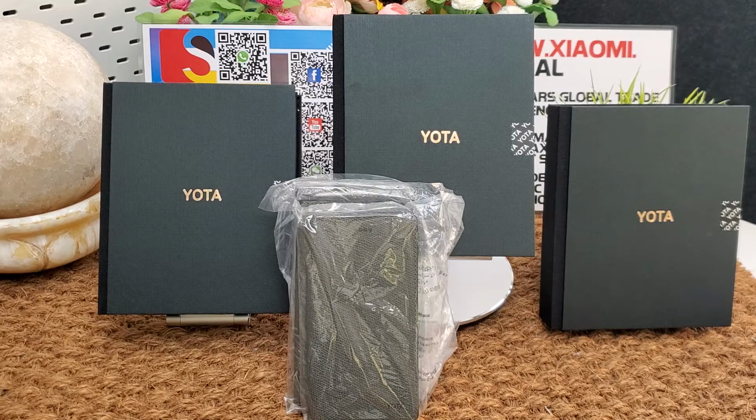It's Yota3 Plus, a dual screen smartphone. It is a global version dual screen smartphone. Supports all Google apps, Google Play Store, and multi language menu. It is a good electronic ebook reader. Also, it is a dual-screen smartphone. Let's unbox it and review it.